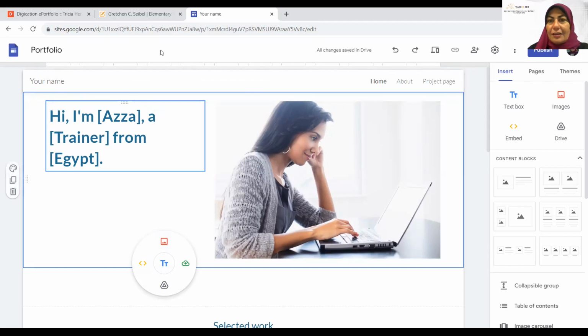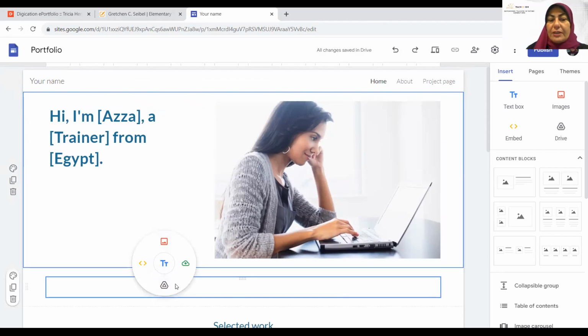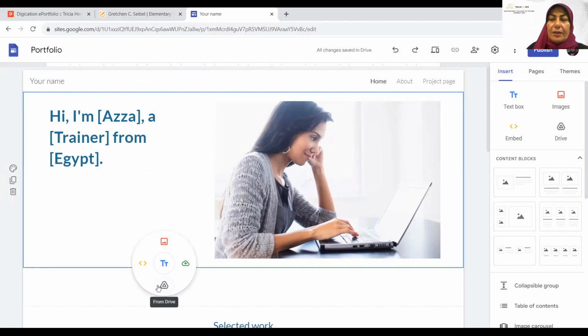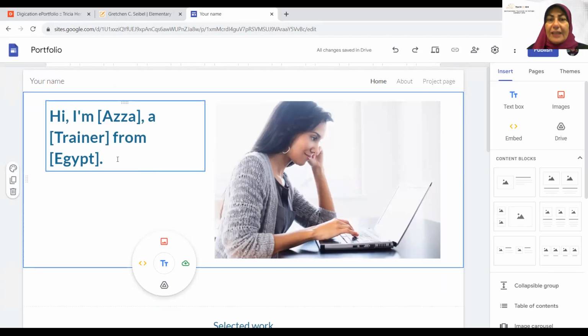After that, I can start uploading things related to me. For example, I can upload my CV. I can upload some activities. I can upload, for example, some YouTube. You can also upload from YouTube or from my drive. Can you see the icon here? So I can upload things from my drive. So I can upload all the pictures and images I want to store them in my e-portfolio. I can also attach a link or do whatever I want in my e-portfolio. I can just design it as I like.